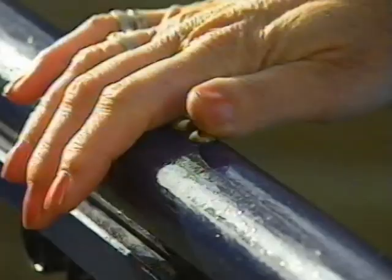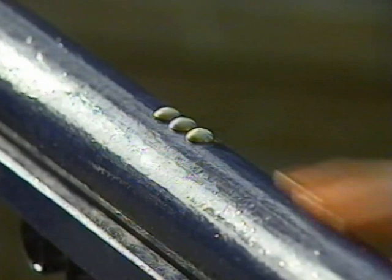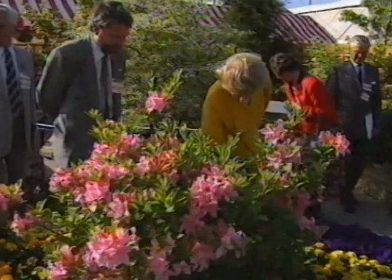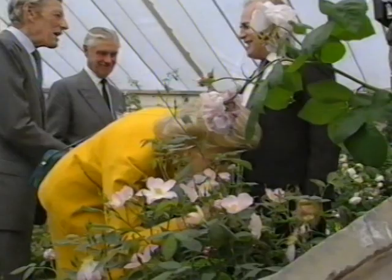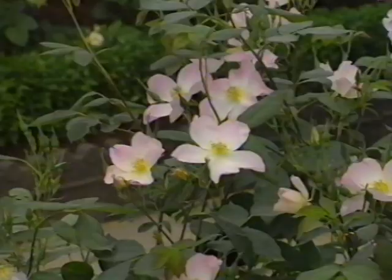Also, there are several things in the garden that are actually made by blind people, like the guide rail, which has little studs on it that you can feel, and that tells you which part of the garden you're in. This again is the strong colours. Princess Alexandra is the royal patron of Action for the Blind, and she visited the garden earlier this week. She's also, by the way, president of Alexandra Rose Day, and this year David Austin has named a new rose to benefit her royal ancestor's charity.